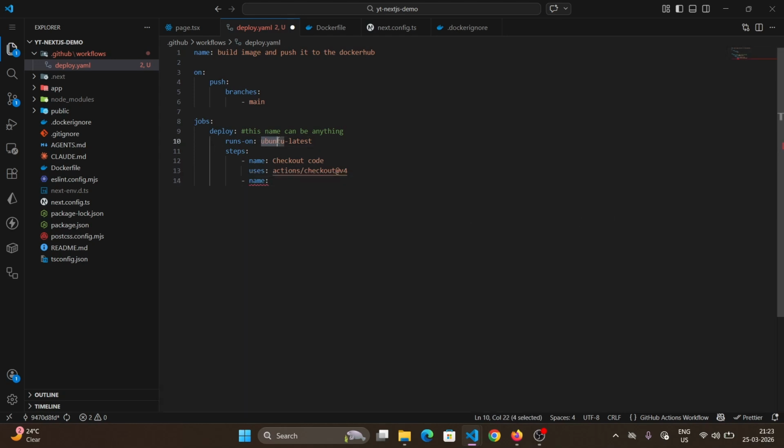So what is this? This is a virtual machine. In this terminal, in the Ubuntu latest terminal, we have to log in first to the DockerHub. So the name will be login to the DockerHub.